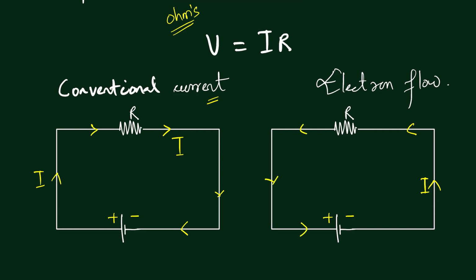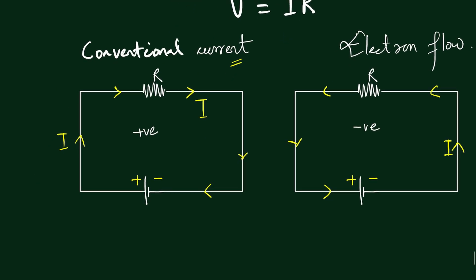But why? Scientists thought current is a flow of positive charge, but in reality, when it was discovered, it happens to be negative charge. So which one do we obey? We adopt a convention. A convention is more like a rule. Take the traffic light, which you all know: if it is red, you stop; if it is green, you go; if it is yellow, get ready to go. So we have a color convention for traffic. Likewise, we have a sign convention.